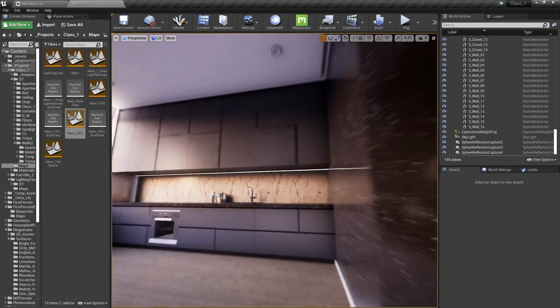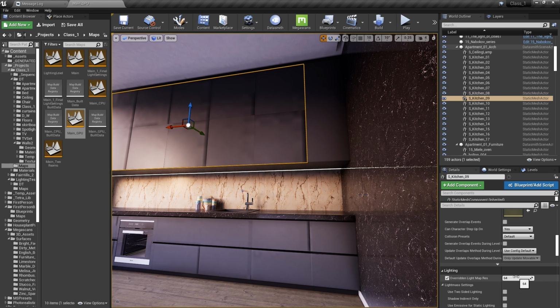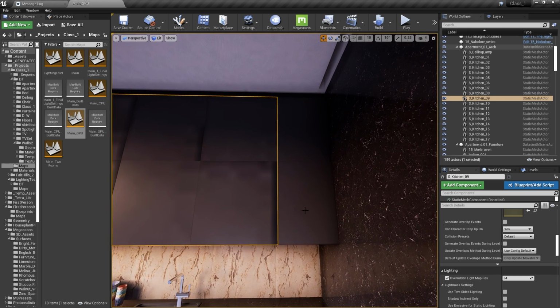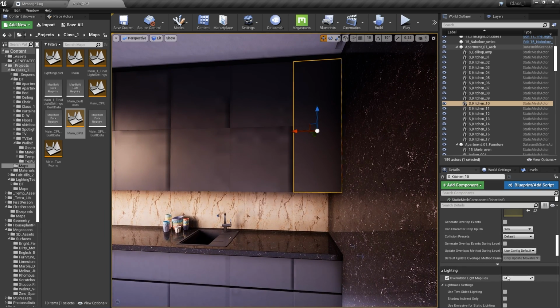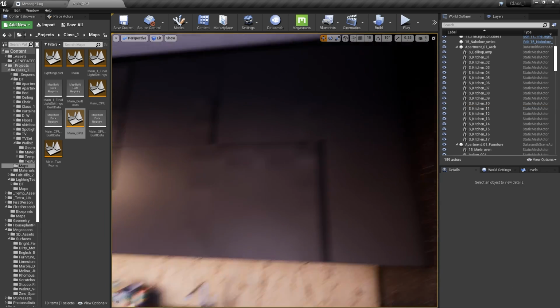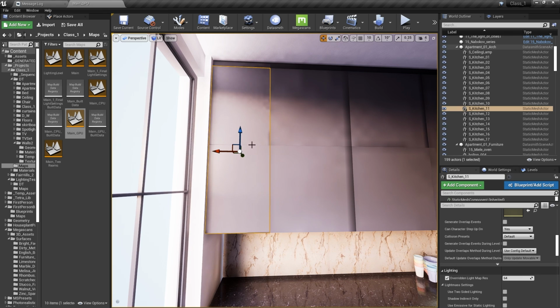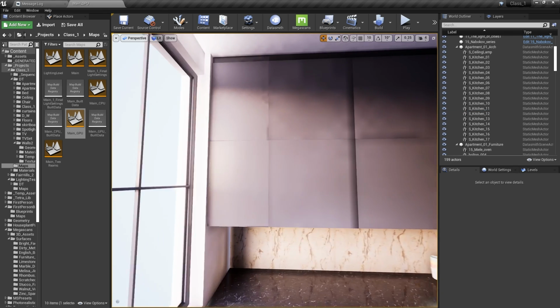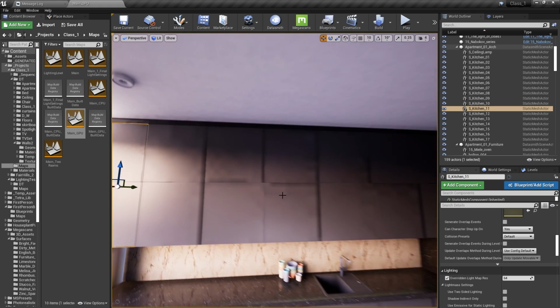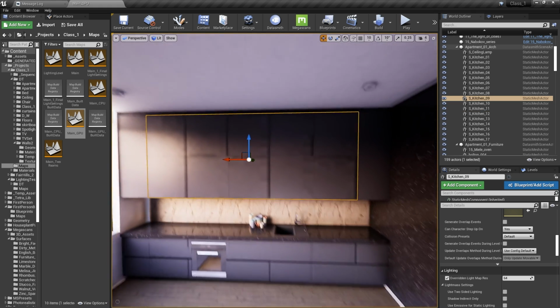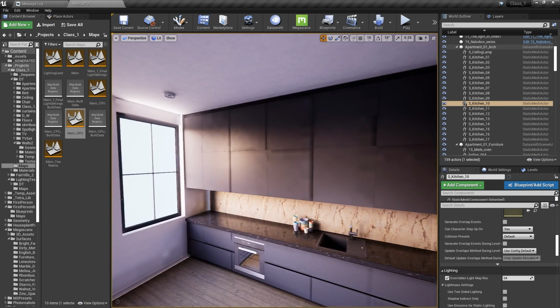So this is the room. Here you can see low resolution 64, and here you can see it's so much better because this is just one piece and it's also set on 64. You see the difference? The same here, 64, we have the sunlight coming in. This could be better when we increase it to 128, but you can see these two parts here are much better than this guy.